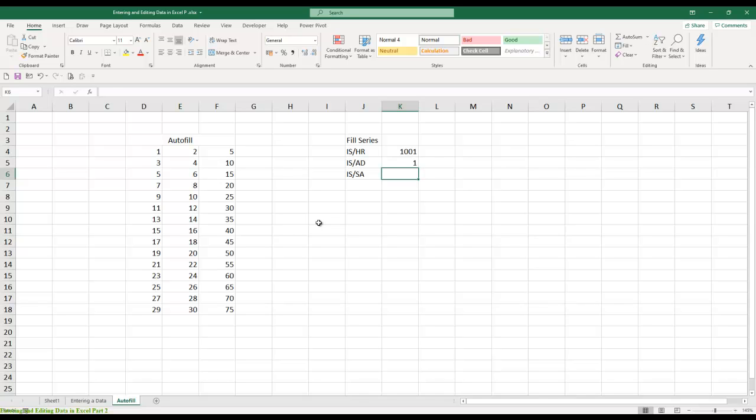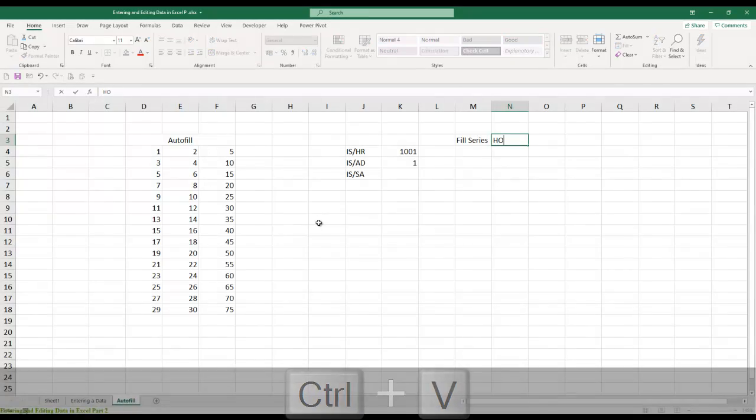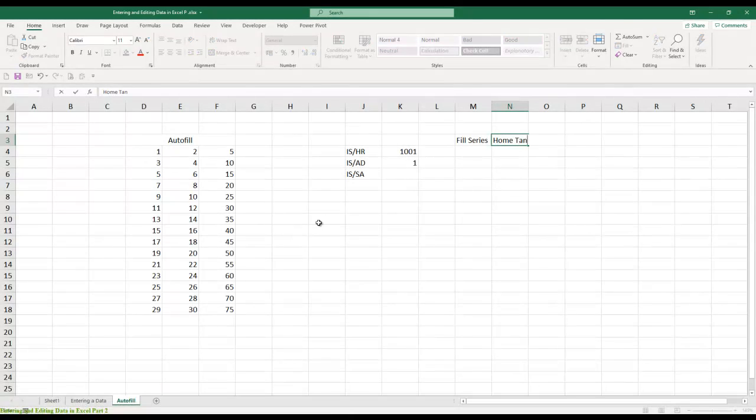So first of all, let's get into the logic of fill series furthermore. If you want to add a fill series, it can normally be added from the Home tab. I use the Fill option and then I choose Series. This is one way I can achieve it. Or I can use a keyboard shortcut: Alt E I S for the 2003 version. If you're using the latest version, the keyboard shortcut will be Alt H F I S.